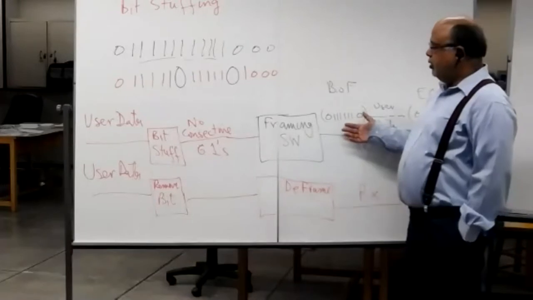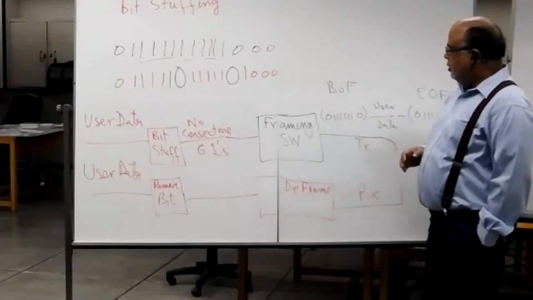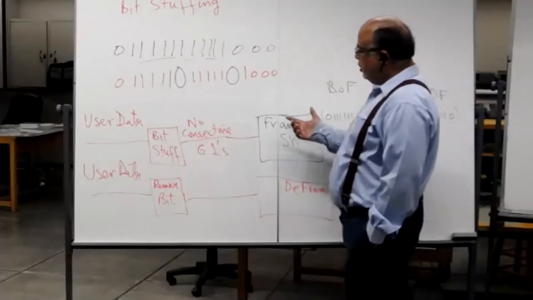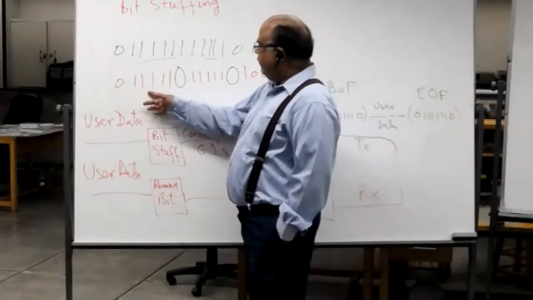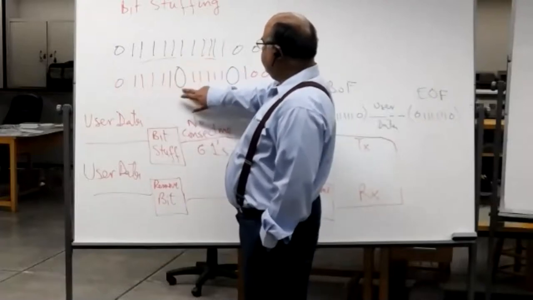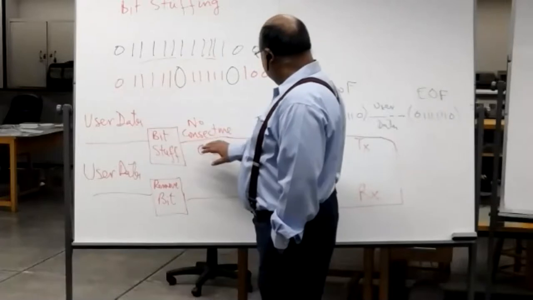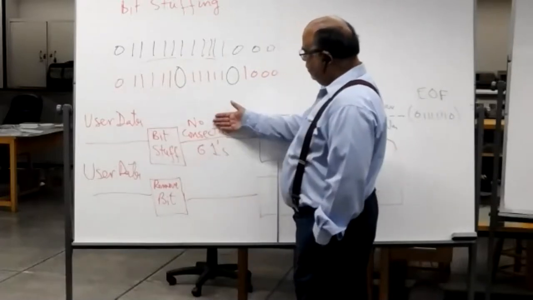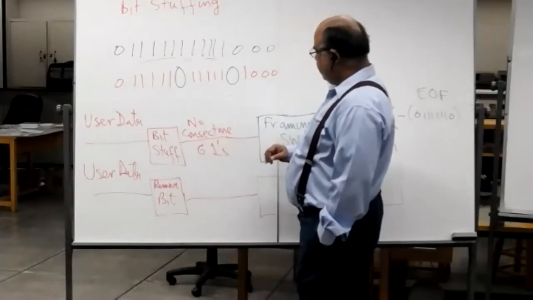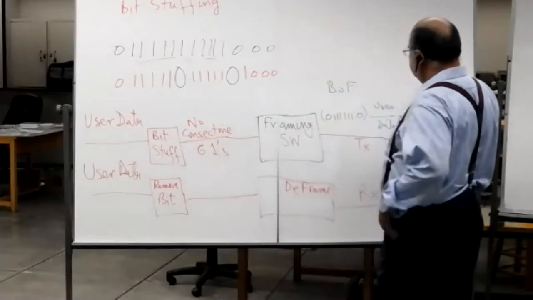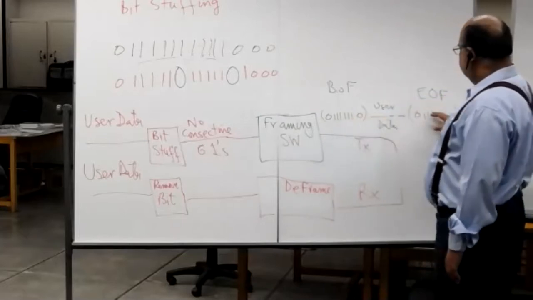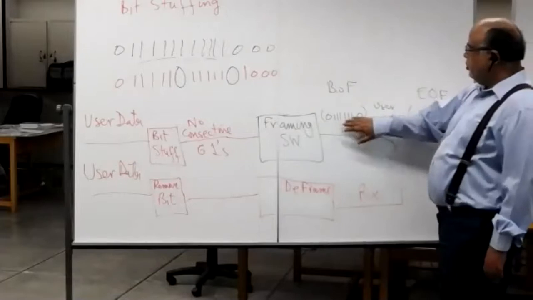So it is possible that there is all types of data there. So how do you prevent this byte from occurring in the user data? What you do is that after every 5 ones, whatever is the user data, after every 5 ones you insert a 0, and that you do before framing. So that way, when the data reaches here after bit stuffing, it cannot have 6 ones. And then you can do this framing, where you take a chunk of data and bifurcate it with the flag at the end. So this is how you frame this.